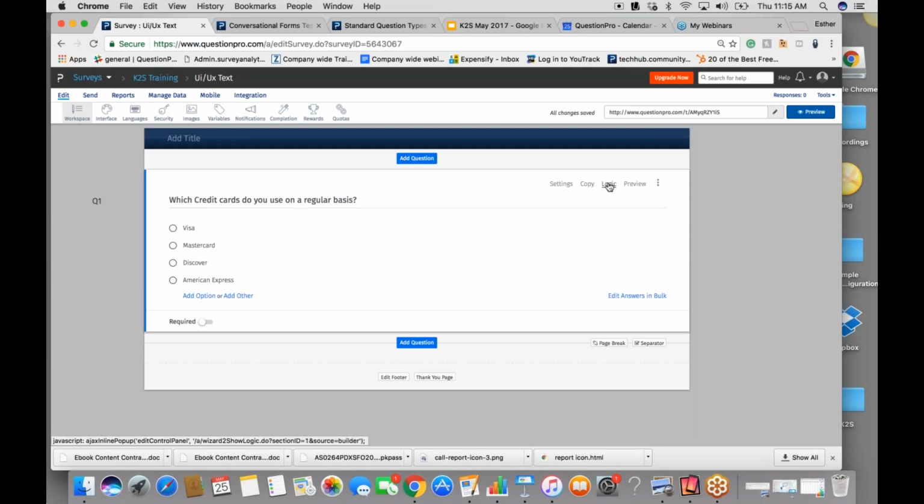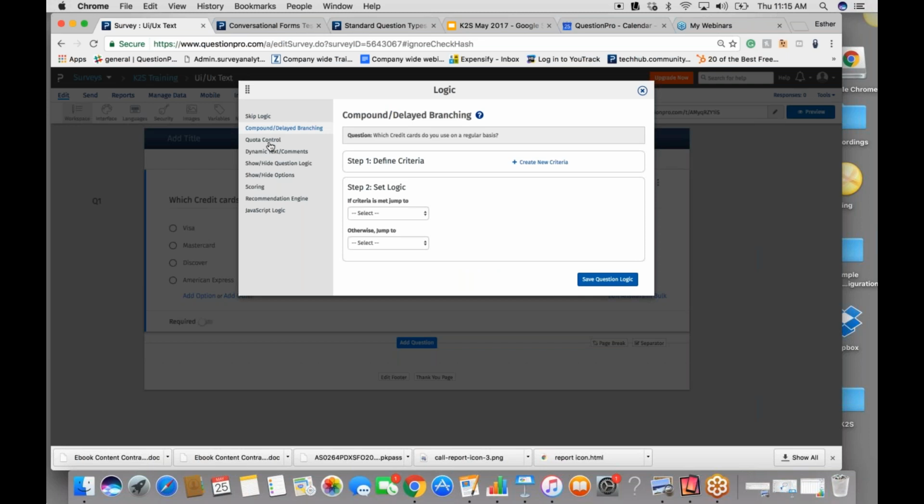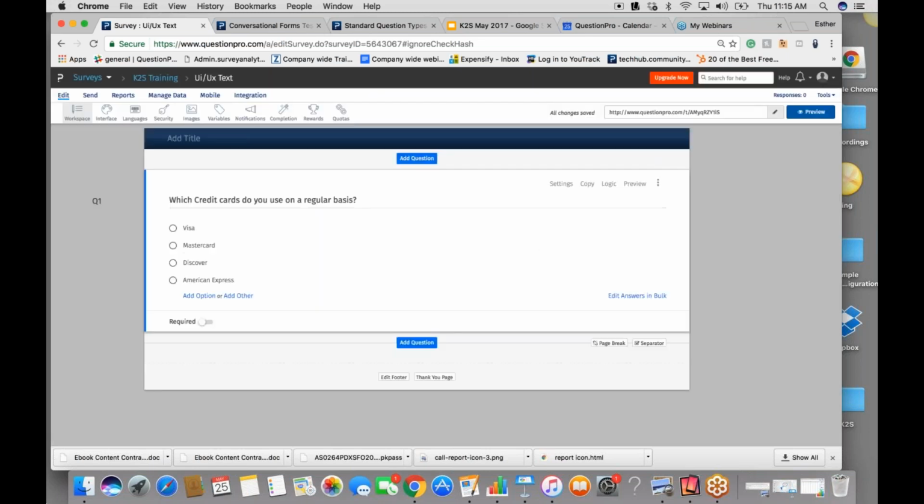Closing that, you'll also see here that if you need to copy the survey question over, you can. If you need to apply logic, you can click here. You can also click through here as well, and you can see right away all of the different logic options that are available for very specific question types. And again, whether the logic options for a question type are or aren't available, you'll be able to see that immediately. And of course, for any questions about those, click through the help button, which is the question mark, and review what those are. Here are the new updates, as well as where you can copy to a library of your choice.